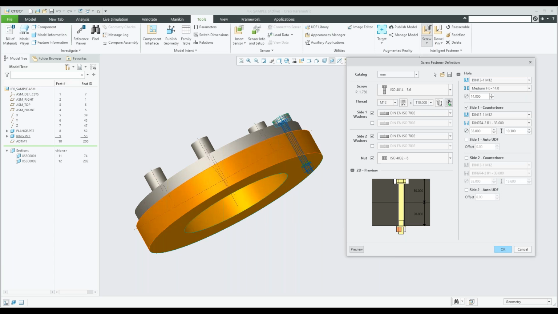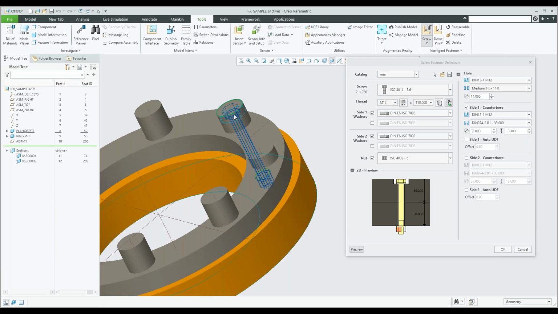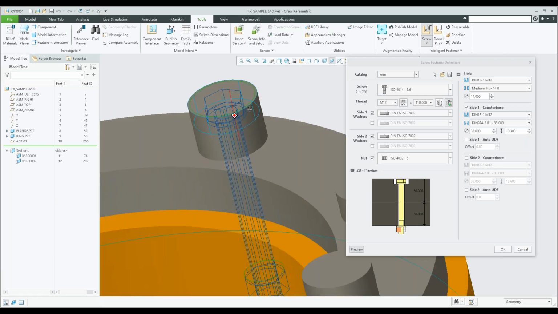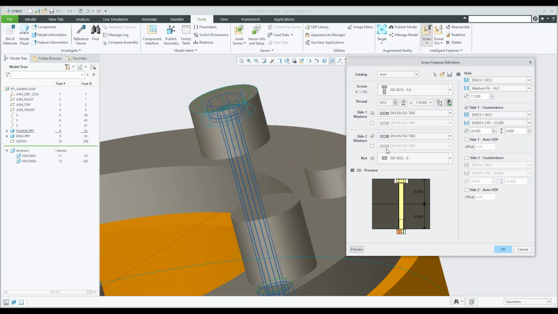So that's going to take me into the IFX interface. And you can see it already picked one of my previous sizes. So I'm just going to make this smaller. I say, well, I'm going to do an M10. You can see the graphics window here is going to change. It's going to show you where the holes are. I can say, do I want to add washers? I can change the catalog to whatever I want it to be. So these are all standard ones. I haven't added anything in here.